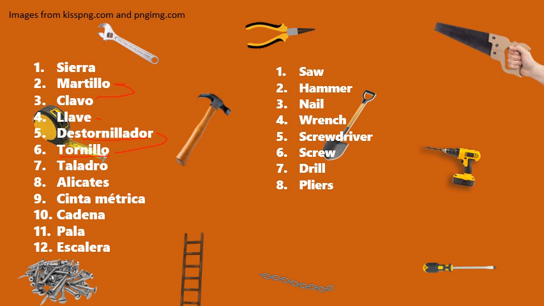I hope I spelled that right in English. It looks kind of odd to me. 9, cinta métrica. Now, let me help you out. For future reference, cinta by itself is a word, and it is tape. That's one of the uses. So tape métrica. Metric tape. Measuring tape, or literally metric tape. You can leave that word as it is.